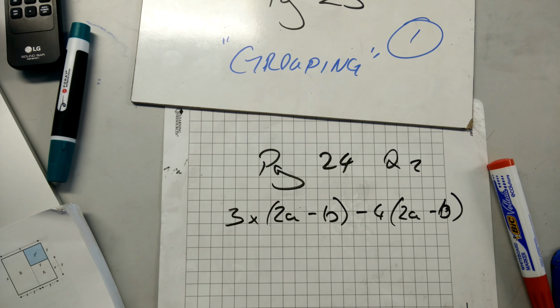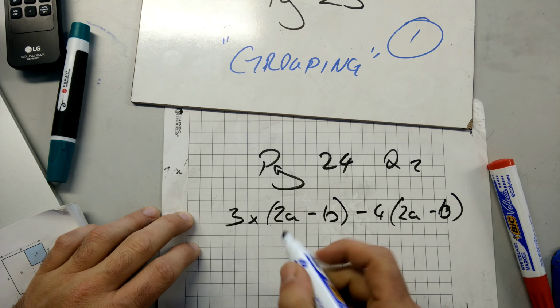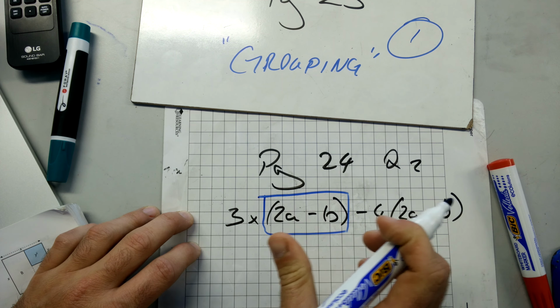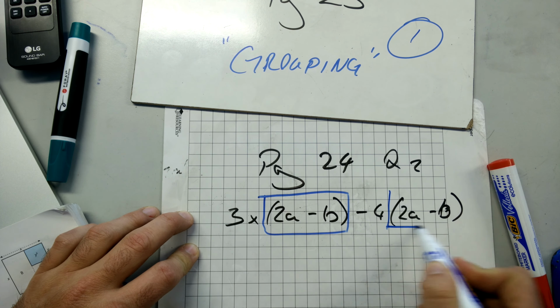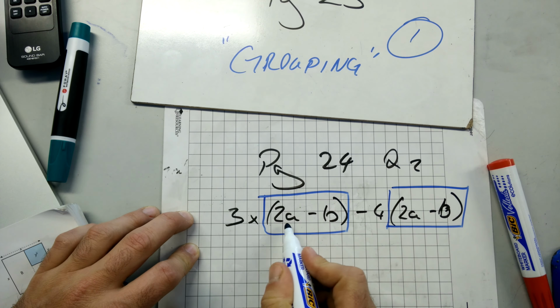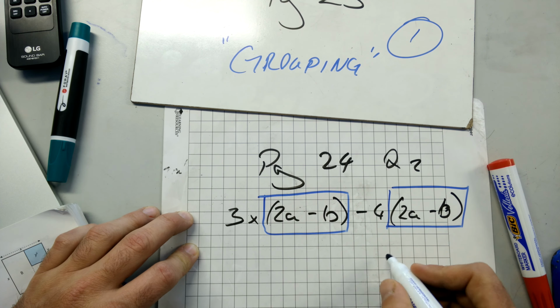Now, before we used to say what's common. Well, I can see straight away, or we need to think about this straight away, that this whole piece here comes as one section. That might as well be a z. This is just one piece on its own, as is this. If we look at both of those, 2a minus b, 2a minus b, they're the exact same thing.